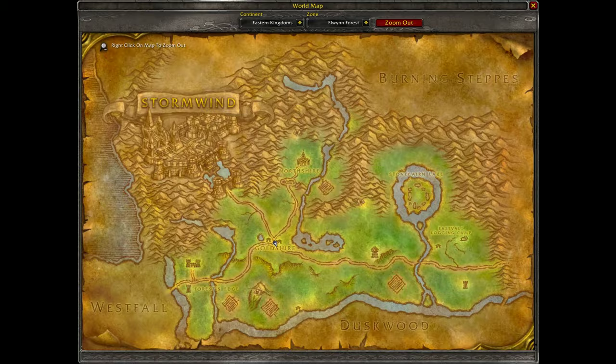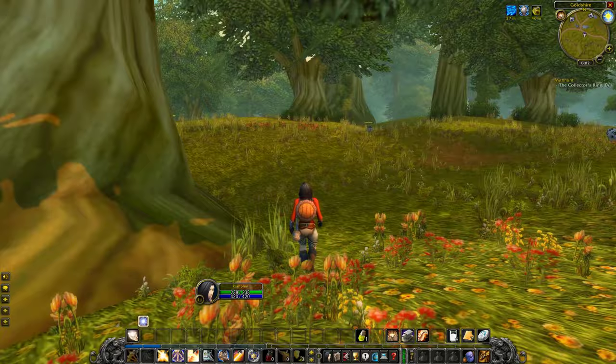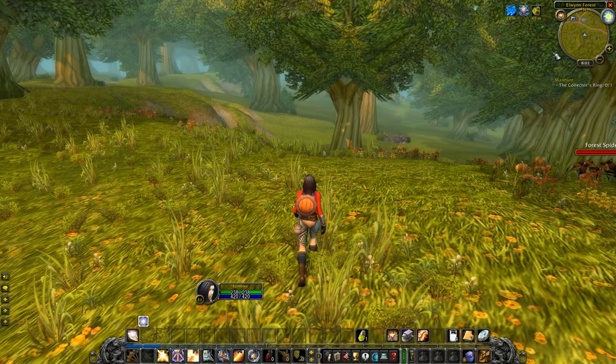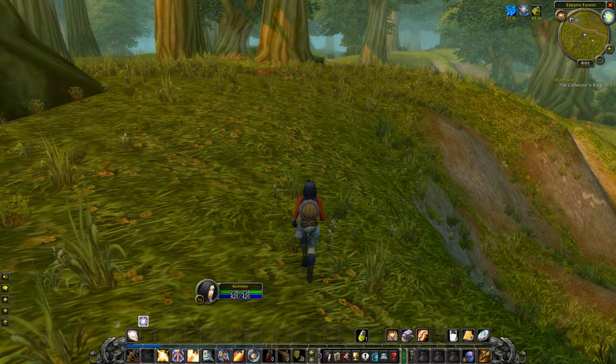I'm going to go off-road a bit, because we did pick up our mining skill, so we're going to be looking for copper nodes. Basically, anywhere on the minimap you see little ridge lines that indicate hills or mountains, that's a good place to look for nodes to mine. Some zones are going to have more minerals than others, just like some zones we've found on other characters have more herbs than other zones.